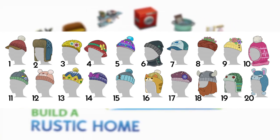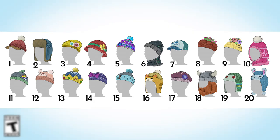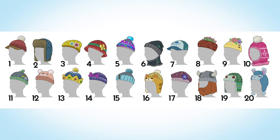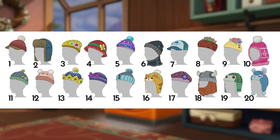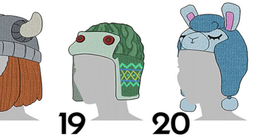But here is a better look at all the hats that we can vote on. I already like most of these, so I think once we see all of the items, it's going to be a real struggle to pick just 15. If I were to narrow down my top 5, top 5 best hats for the Knitting Stuff Pack would start with number 20. Number 20 has to make it — I'll be so disappointed if that doesn't make it in. It's just a llama hat, and it's too cute.